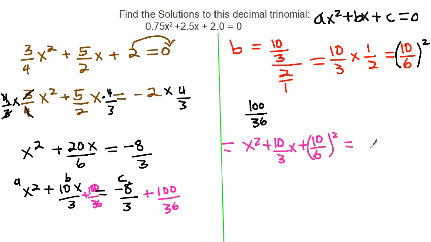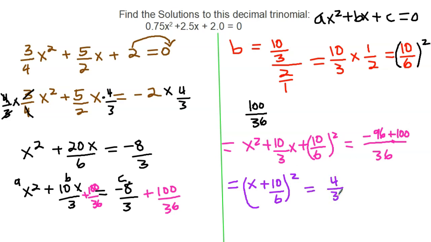Let me write it as x plus 10 over 6, all squared. And here, when we simplify, we find our LCM to be 36. 3 goes into 36 twelve times, and then we multiply it by the negative 8, and that will give us negative 96, and then plus 100. Here we see that this number, when we multiply it by itself, gives us 100 over 36, and when we add it by itself, we will get this. So this number is the one that is repeated. Do it this way, and here gives us 4 over 36.